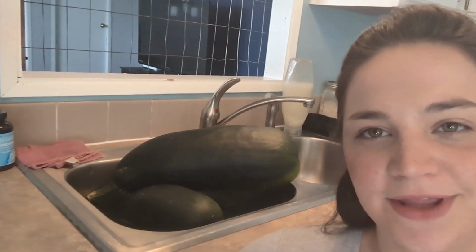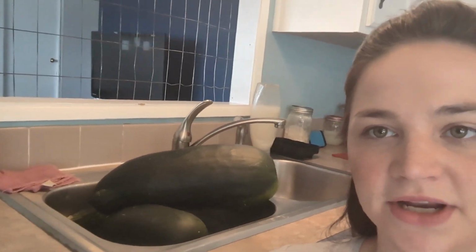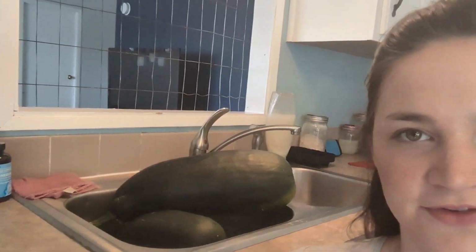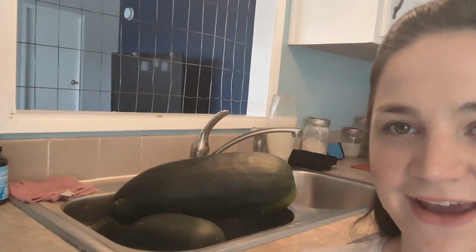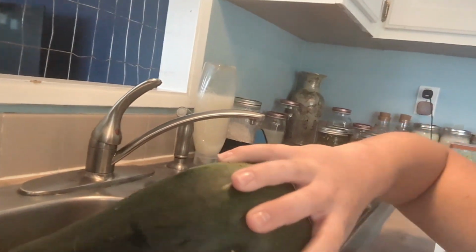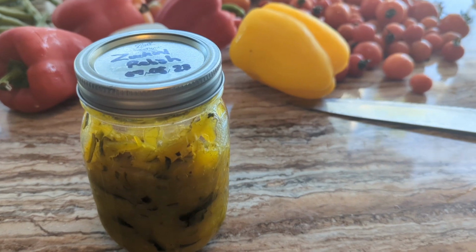This week I have something really cool to share with you guys. This is one of my all-time favorite recipes, something new that I tried out this year and it turned out so good. It's zucchini relish. Really good for crackers, really good for toast, things like that, and honestly I just like to snack on it in general anyway. This is a great way to use those zucchinis that you guys always see that are just so ginormous that end up getting left too long and you just don't know what to do with them. Come along with me while we make some zucchini relish.